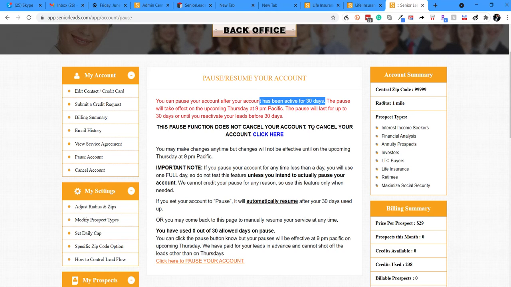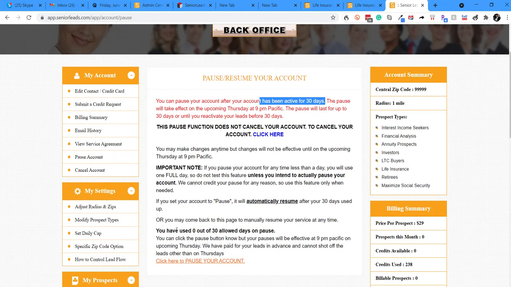So if you activated your account on October 5th, then 30 days later on November 5th, you can come in here and use the pause feature, in which case you click on pause, and you'll come down here and click to pause your account. Now, you have 30 days of pause that you can use over the course of a 12-month period. So if you go away for a week, you can pause your account for a week, and then of the 30 days, you've just used 7, so now you have 23 days left that you can use at any time during a 12-month period.